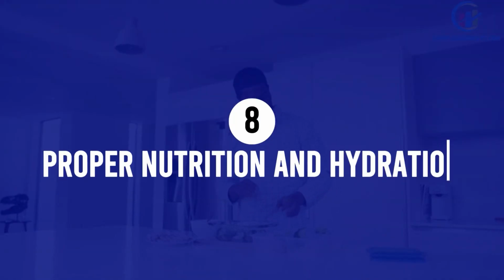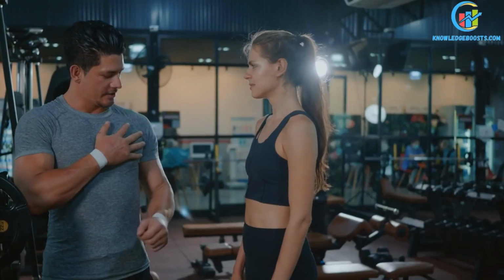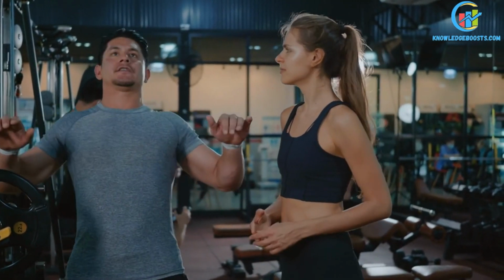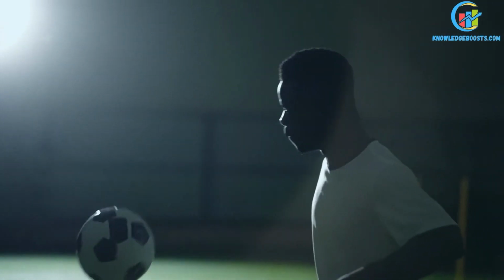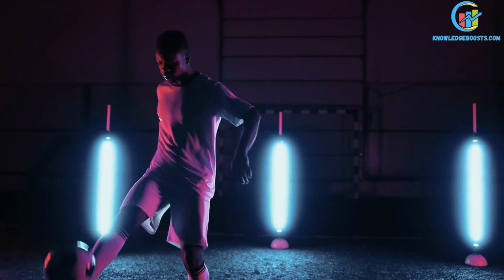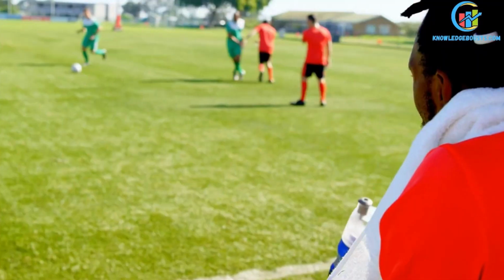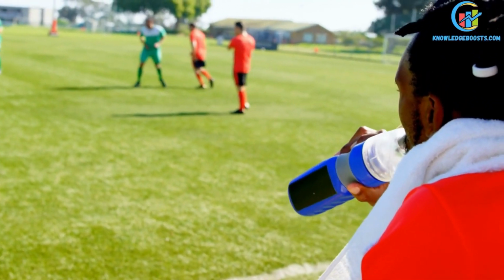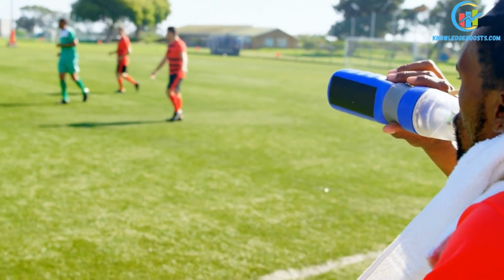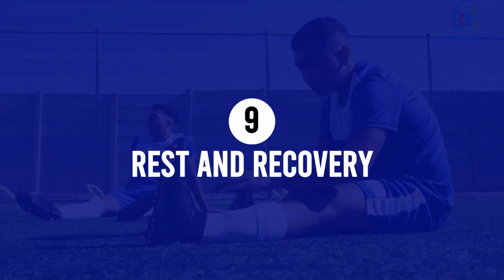Number 8. Proper nutrition and hydration. Proper nutrition and hydration are vital for supporting your training efforts and optimizing speed and endurance in soccer. Fuel your body with a balanced diet rich in carbohydrates, protein, and healthy fats to provide sustained energy for workouts. Stay hydrated by drinking plenty of water before, during, and after training sessions to maintain peak performance and aid in recovery.